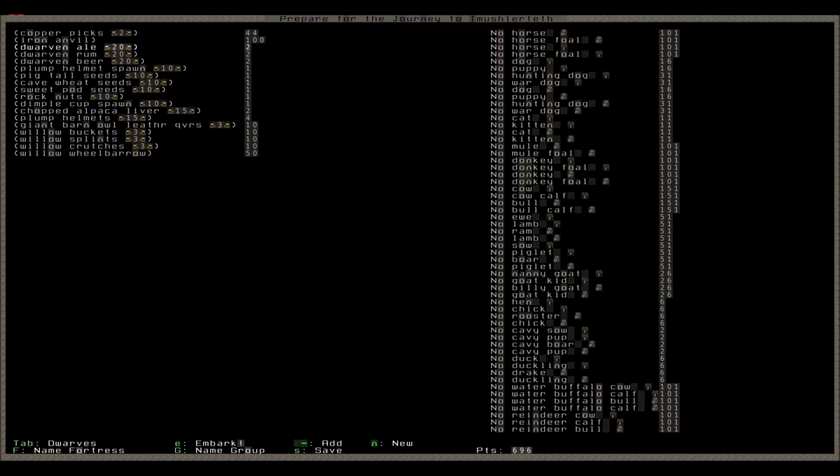I'm going to add more drinks. Your dwarves can drink water. If they don't drink anything, they will die. But if they can get booze, they're gonna get cranky. And cranky dwarves can do some crazy stuff.